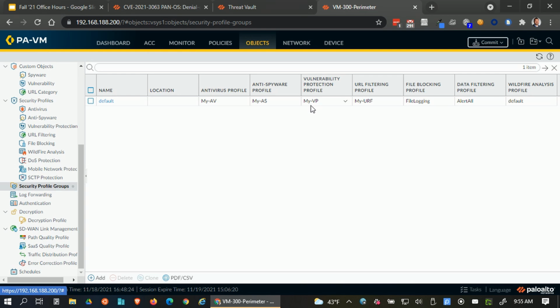So just the net: to cover yourself until you can get to an upgrade maintenance window, make sure you know which content release includes the threat signatures that mitigate the vulnerability. Make sure that you have that content release installed. Make sure that you have a security profile that has an action other than allow or alert, because allow means let it happen with no log. That's very bad. Alert means let it happen but generate a log. That's more IDS functionality.